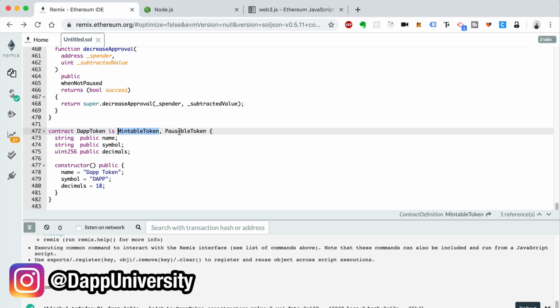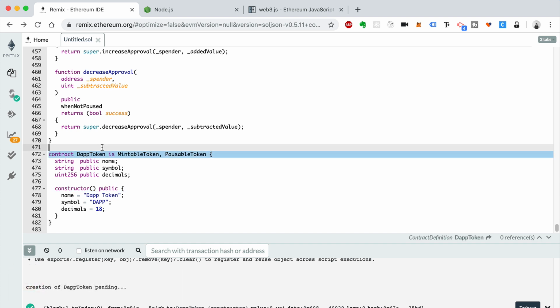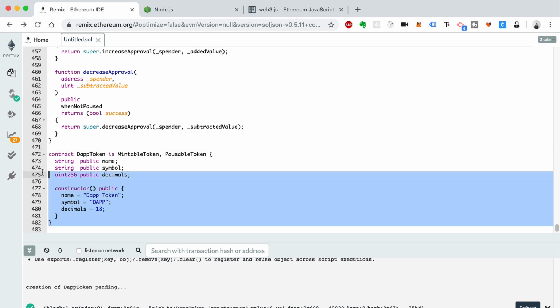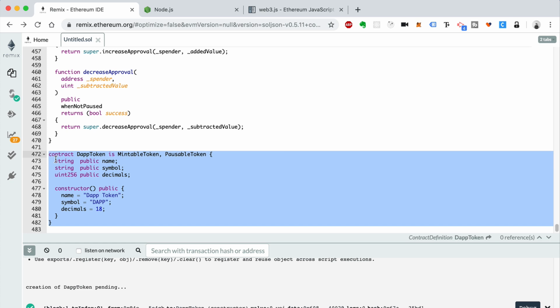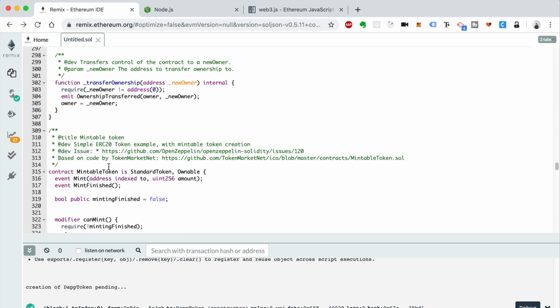It's a mintable token, it's a pausable token. You see it's got a name, a symbol, and 18 decimals. So this is an Ethereum ERC20 token. ERC20 tokens are just cryptocurrencies on Ethereum that are run by smart contracts. Anybody can create their own cryptocurrency without creating their own blockchain by creating an ERC20 token just like this. So here's an ERC20 token done for you.